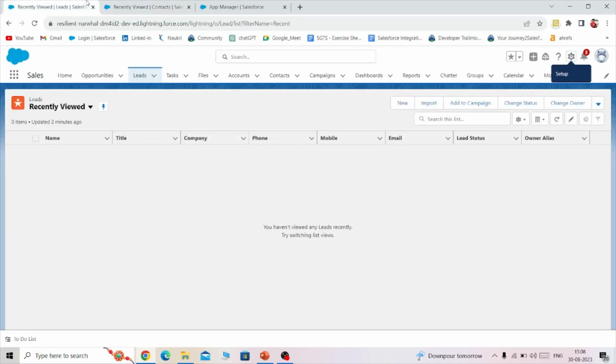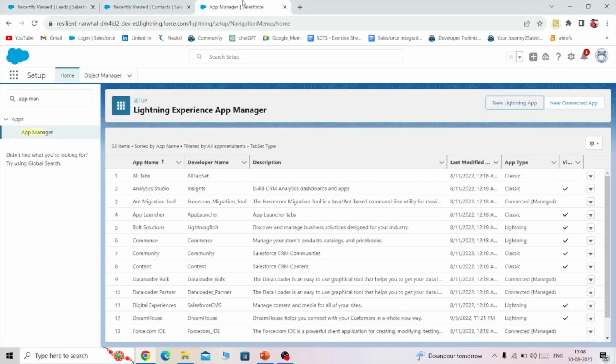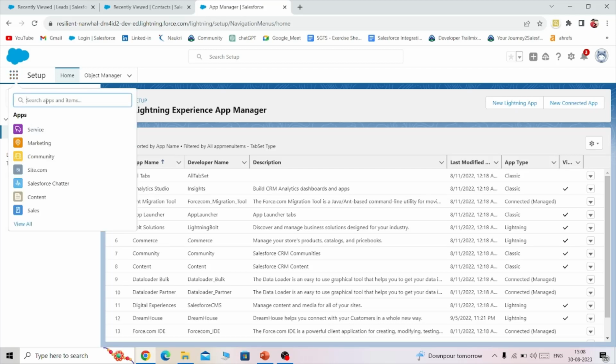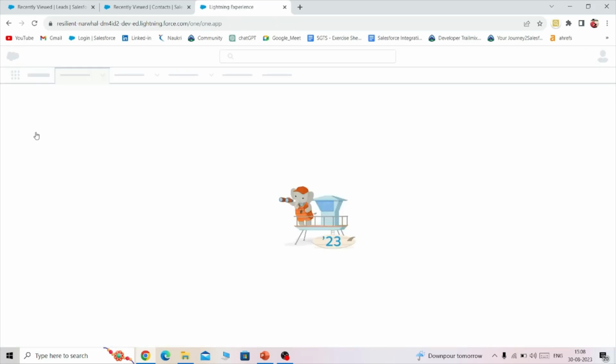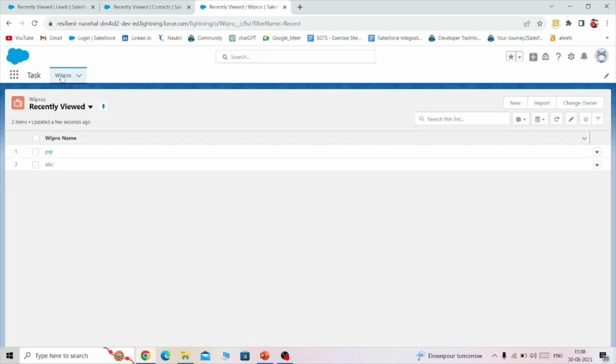We can access it from the app launcher. Just search your app name, that is task. You can find that your app is there, and under our app there is only one object, that is Wipro.